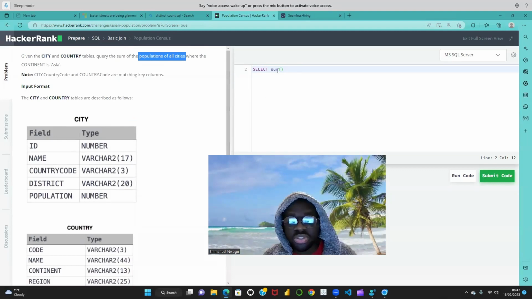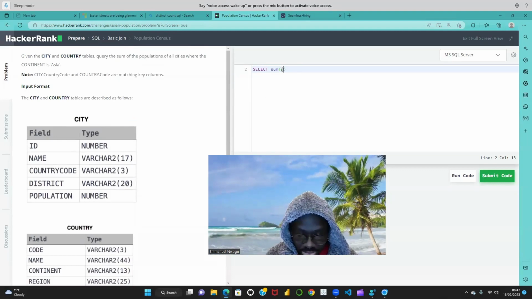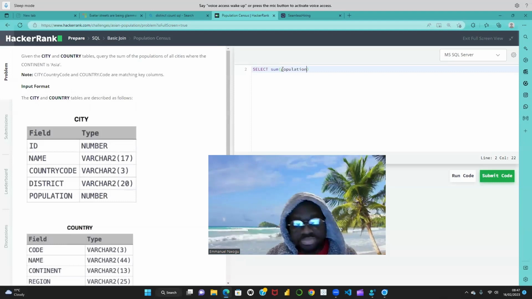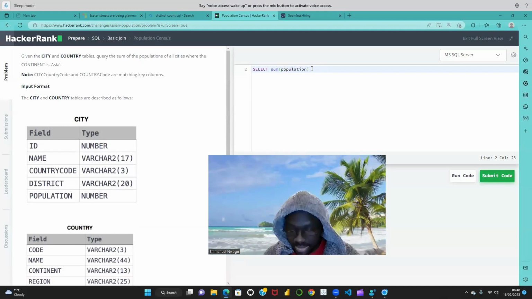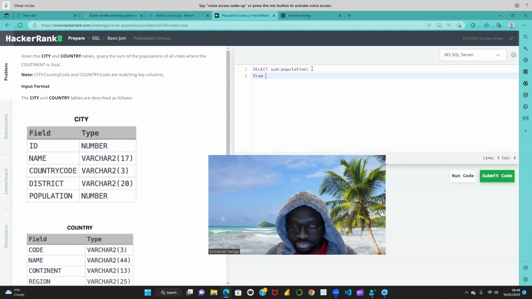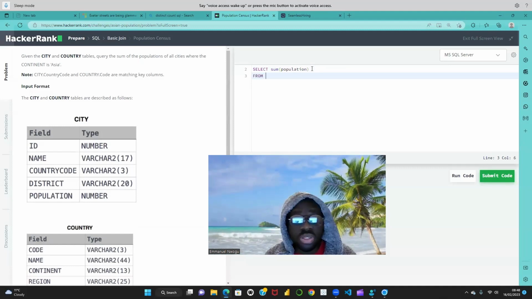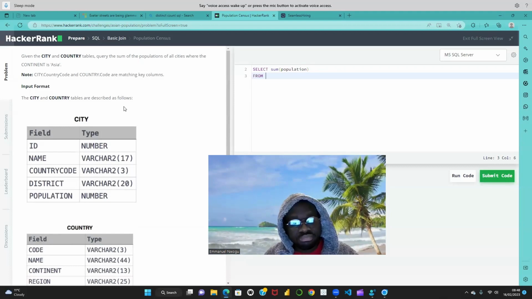So the population of the cities is the sum of population. We'll come back to that. I will write from, well, let me use capital FROM, even though it will still work in small letters.